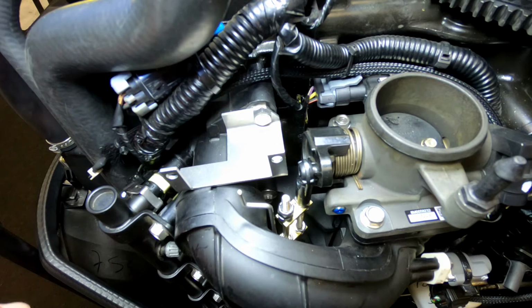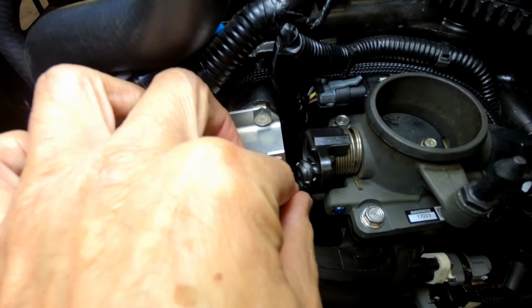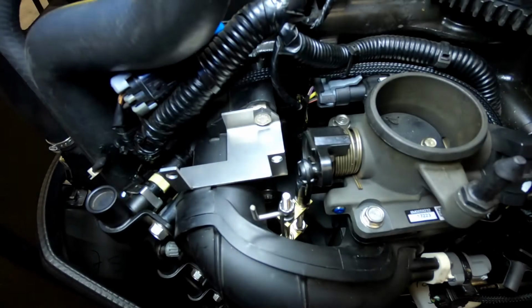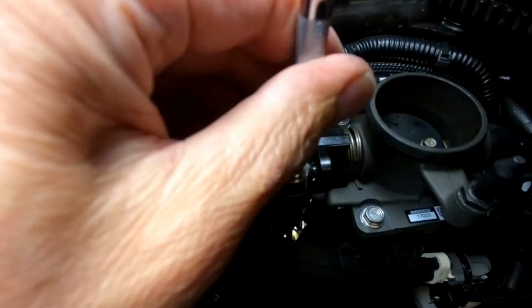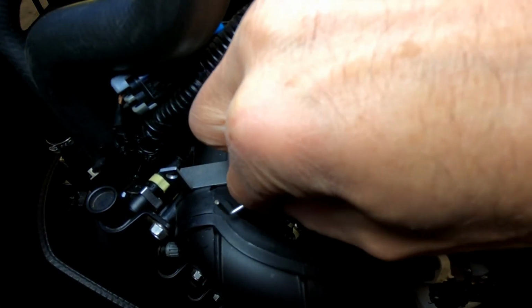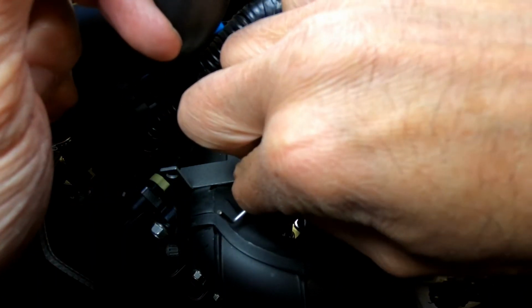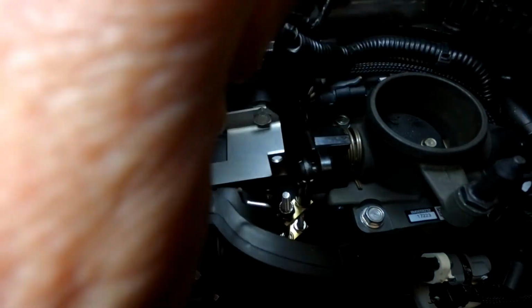We've tightened the nut just until it's touched the spacer. But there's play in the throttle rod. It can be lifted up and down. So what we want to do is tighten the nut just so it touches the spacer with no slop in it. You can see this little slop in the throttle rod. There's just still a hair of space between the nut and the spacer.